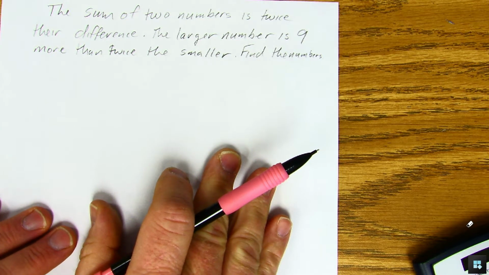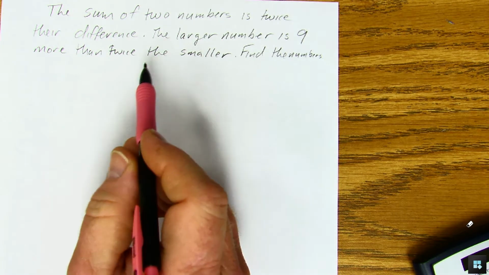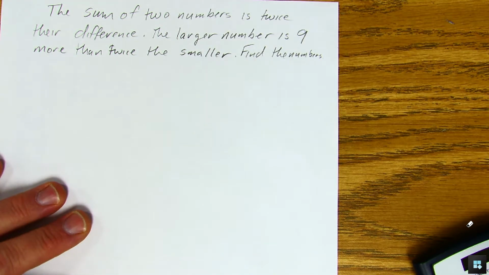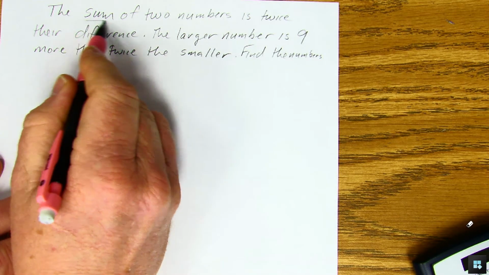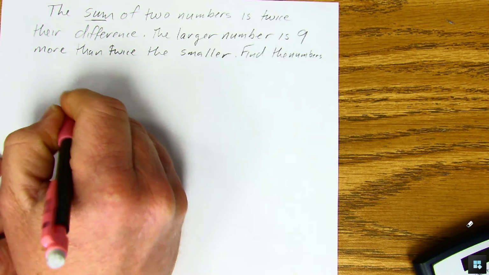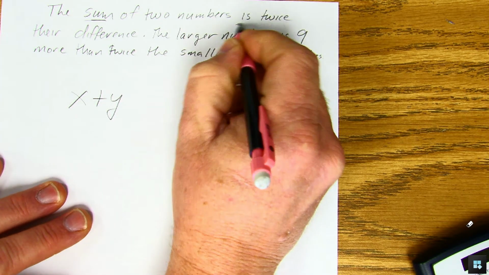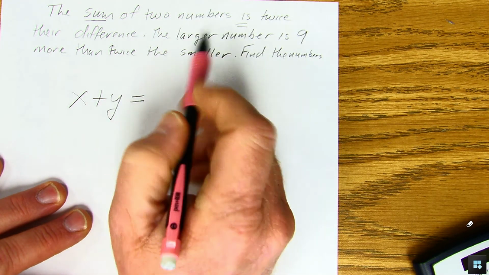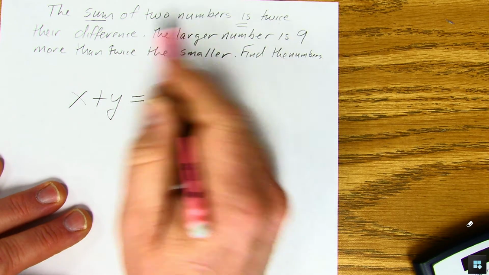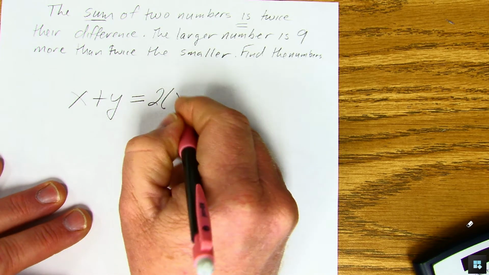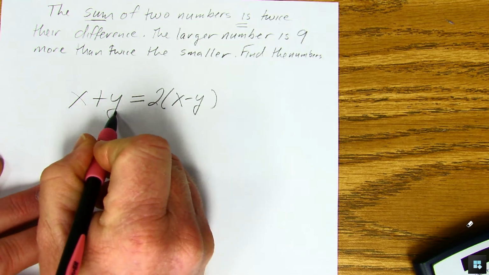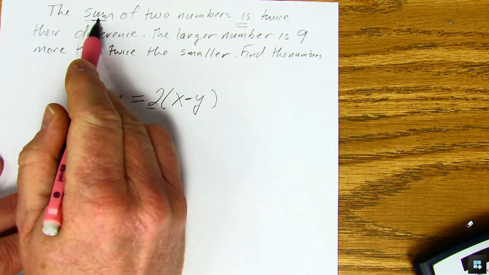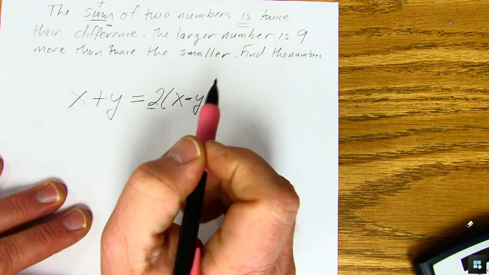Your second question, or your third question, was: the sum of two numbers is twice their difference. Larger number is 9 more than twice the smaller. Find the numbers, and you're kind of saying you're struggling setting this up. So let's remember that sum means addition. So the sum of two numbers, let's call them x and y. Whenever you read the word is in a mathematical problem like this, it means equal to. So the sum of two numbers is twice their difference. So 2 times x minus y. So x plus y is twice, 2 times their difference. Difference means subtract. So sum means addition, difference means subtract.